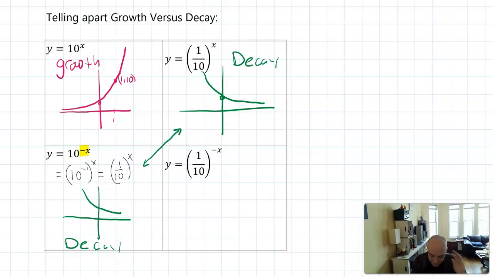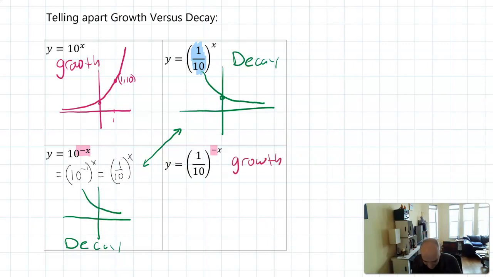So yes, you usually see decay represented with a fraction inside the base, but sometimes you might see a whole number base and think that's going to be growth if you're not paying attention to the negative on the exponent. If you have a whole number base and a negative exponent, you're actually looking at decay. And on the other hand, if you have a fractional base and a negative on the exponent, it's kind of like a double negative. And this is actually going to represent growth again.